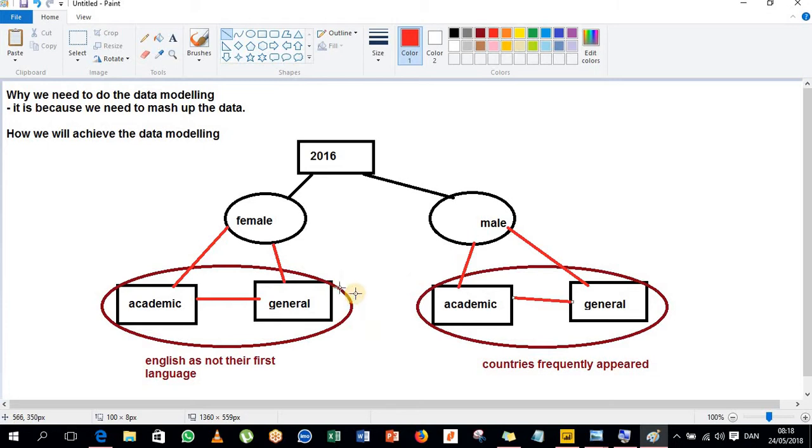Now remember, we will not connect the female with academic and the male with general, because this data is flowing in a continuous cyclic path. That means the data is flowing from 2016 all the way to here.